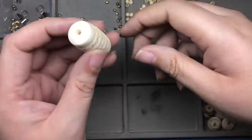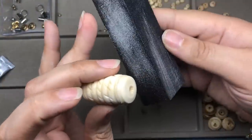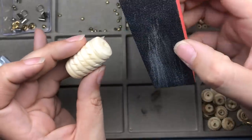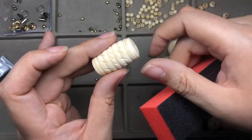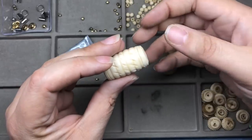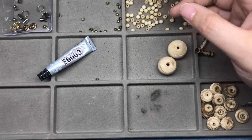All right, I didn't realize I wasn't filming. So I ended up gluing that on. I just sanded it with a reliefing block. This one is a little bit more coarse than a regular reliefing block. I just got this from Amazon. It's for your nails. So I sanded each edge and then put a little bit of E6000 on and smooshed them together and twisted it until it looked good to me. I'm gonna let this sit for 24 hours and then I'll put it with the rest of the beads.